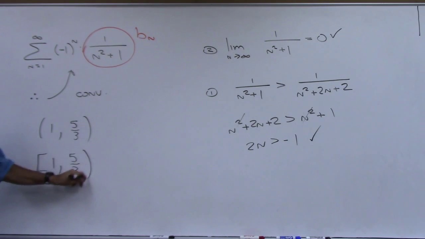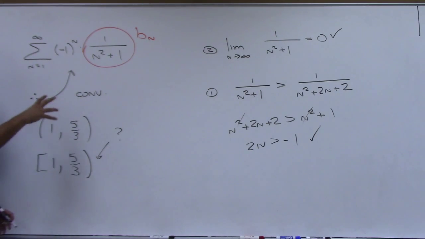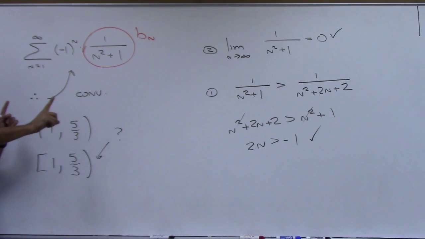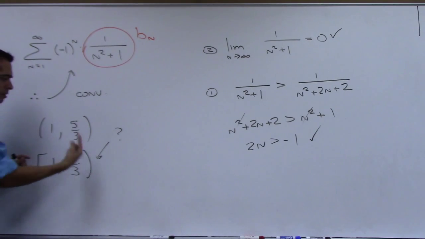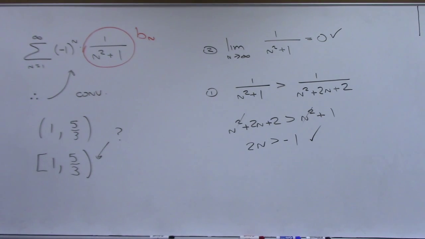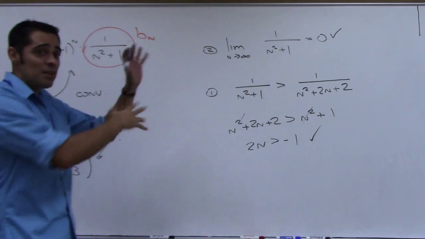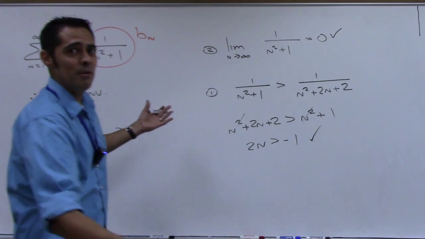What we still don't know is whether or not that is closed, including 5/3 or not including 5/3. Do you understand what we're doing? Okay. Do you see how within this one problem, you're going to be doing 2 different series tests? Like I had to do alternating series test. Now when I go to the other endpoint, I'm going to have to do something else. But that's all on top of the other stuff that's built into the problem, right?